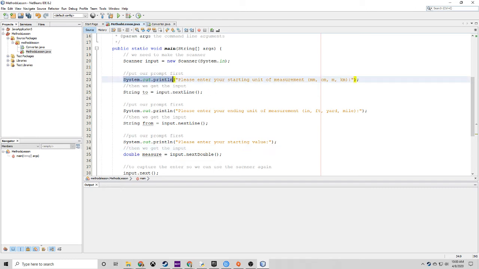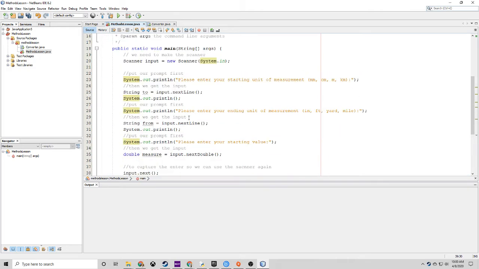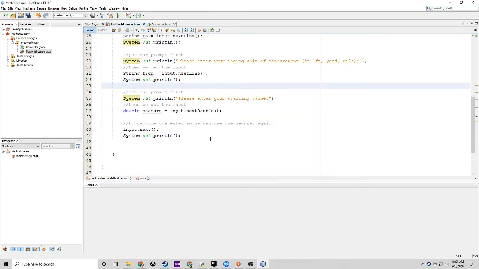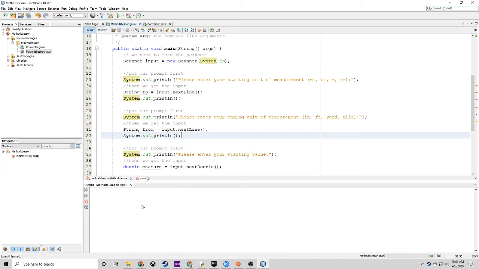Now I am going to add in some manual spaces here, because what's going to happen is everything's going to appear line by line by line, which is going to be really tedious to look at. So these are just forcing it to actually space out. So if you see here, okay, run.